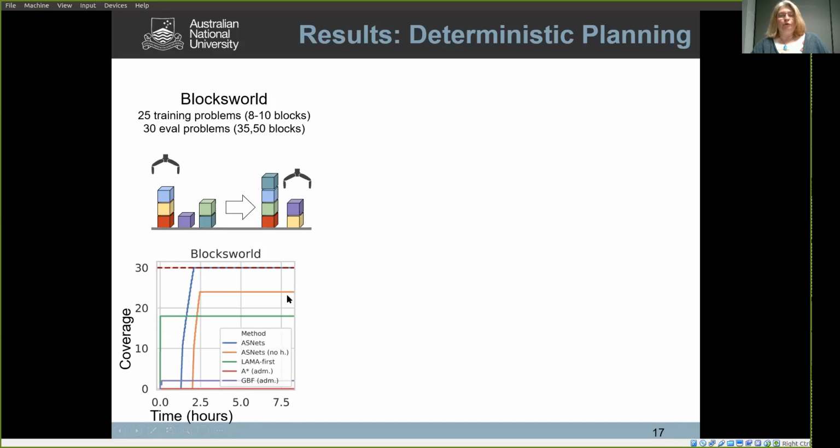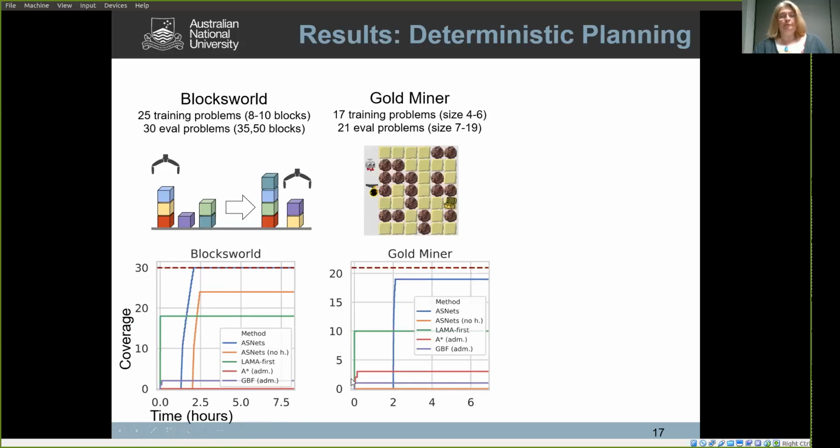The non-heuristic input version of ASNet cannot solve all of the problems, and that's because if you have very long towers, the receptive field does not enable you to know whether all of the goals at the bottom of the tower are in their goal position. But we still do a lot better than Llama in terms of coverage, and in fact, the plan length is dramatically better than the Llama plan length. And A star and really best for such are already competing.